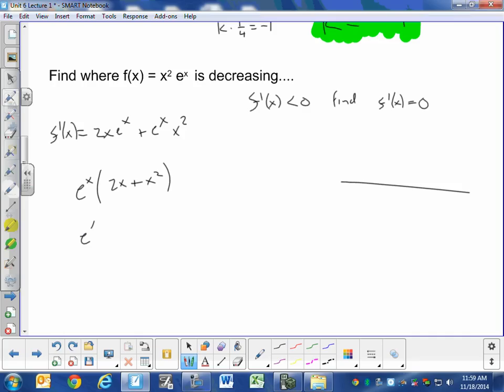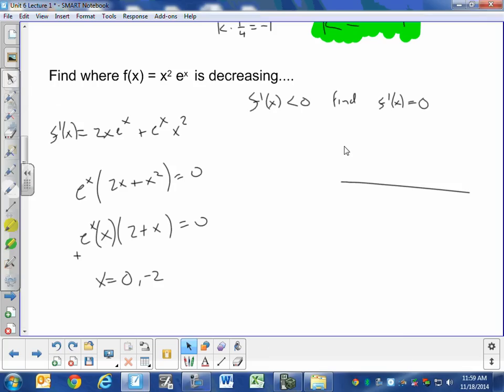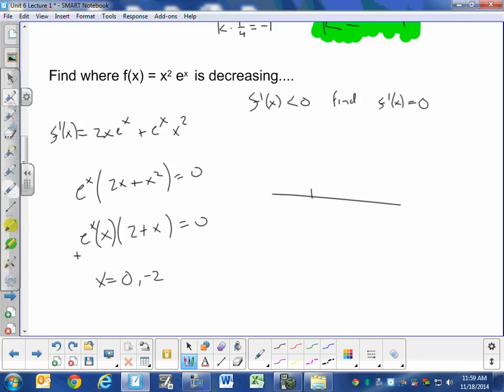I can also factor out an x. That gives me solutions. This is always positive. However, this is 0, and that'll make the entire thing 0, and this is -2. So since I factored out this x, this can give me a solution of 0. So now on my number line, I will evaluate the signs of f prime, and as long as I found all of the correct zeros, this is going to work out.